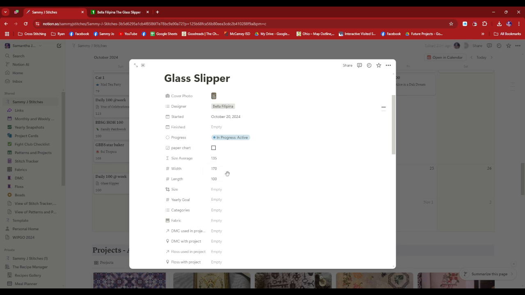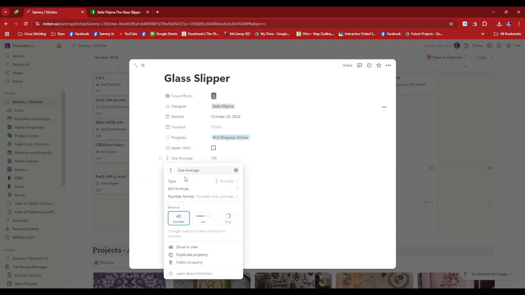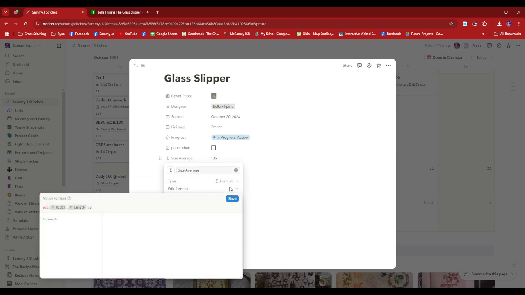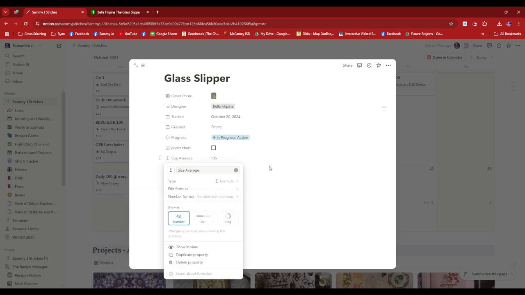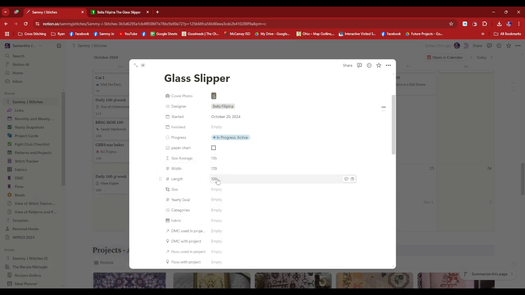I put each of those in there individually, and then this entry place, if you go into edit property, has a formula, and the formula says add width and length, then divide by 2. That is how I decide what the size of a project is. So this one is 135.